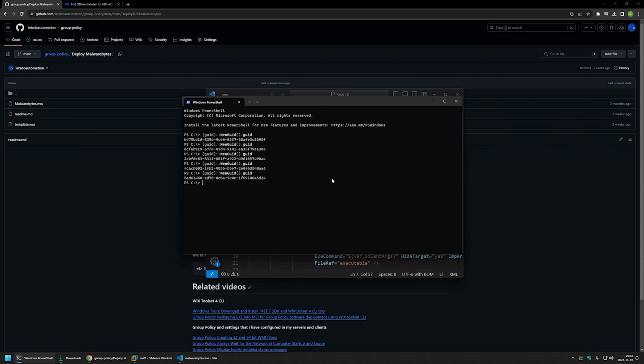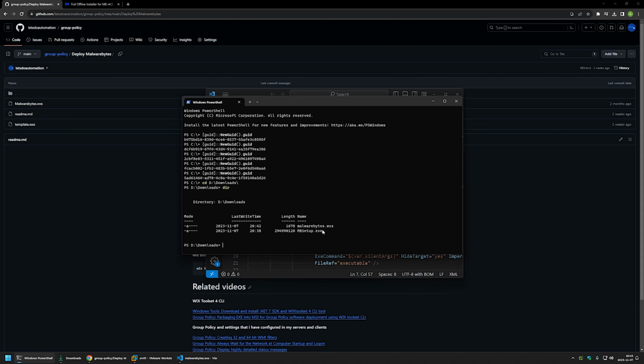For that, I will go back to the terminal. And here we want to change the location in our command line to the location where we have our configuration file. So like I mentioned before, my configuration file is in my downloads folder, and my downloads folder is in my D drive. So I will type cd and d and then downloads. Press enter. If I type dir there, you can see that in my current directory I have Malwarebytes Wix configuration file and then my executable.